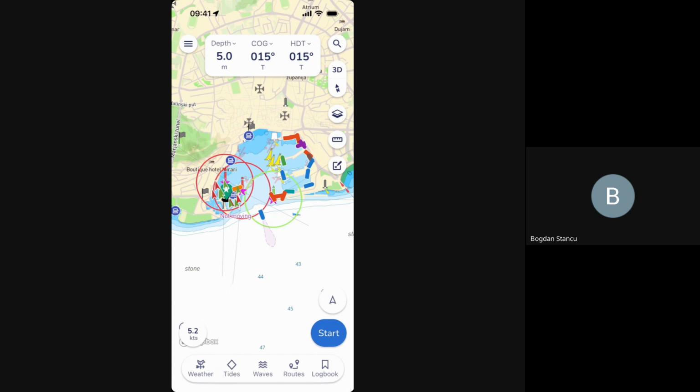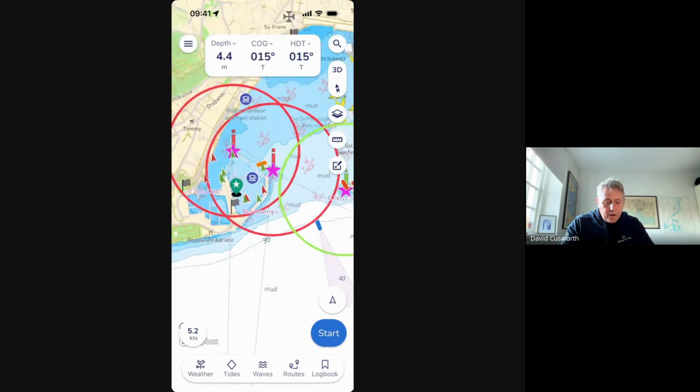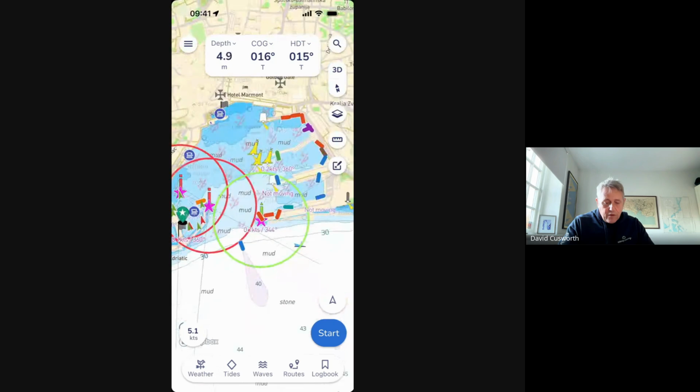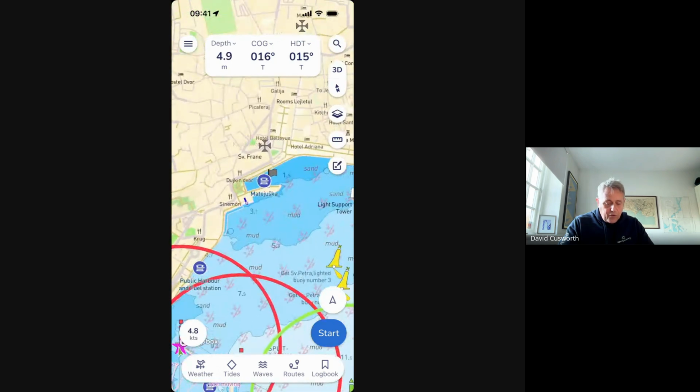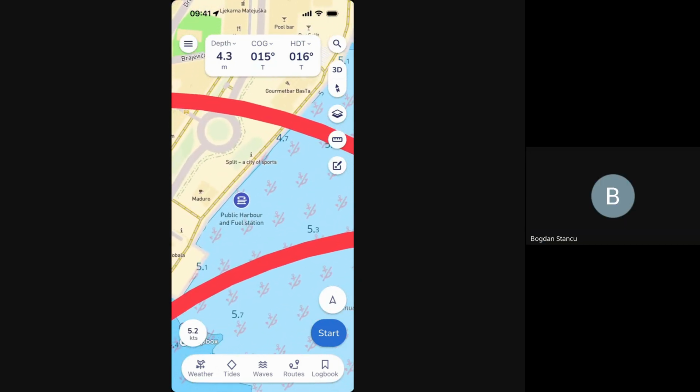David, how did you add those green points with a star? Green points, great question. Okay, so let me show you. The fuel dock, I'm pretty sure, was, no, the fuel harbor.